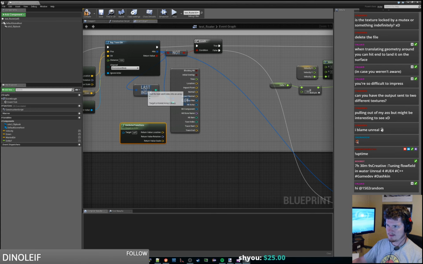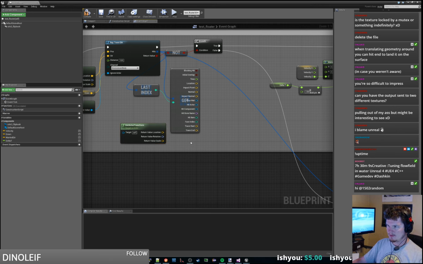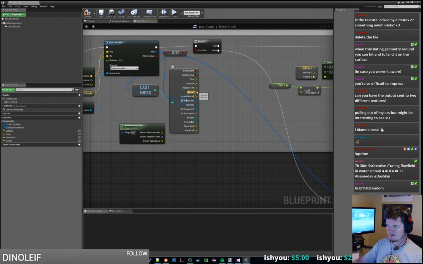This is a hit result structure. Let's see. The impact point is the location, world space, of actual contact of the trace shape with the object. So we want the impact point.